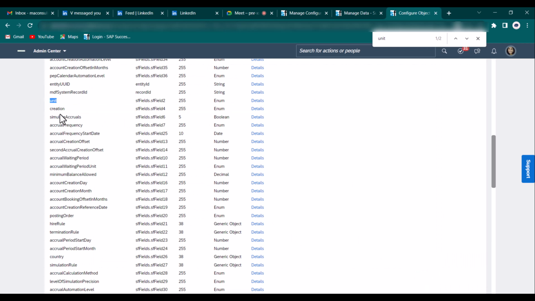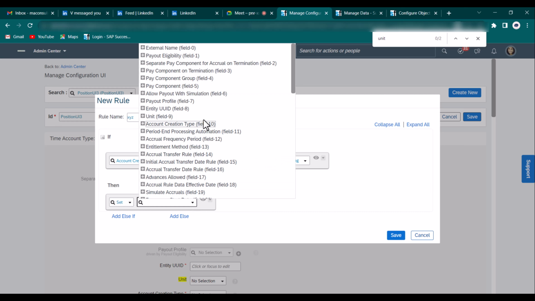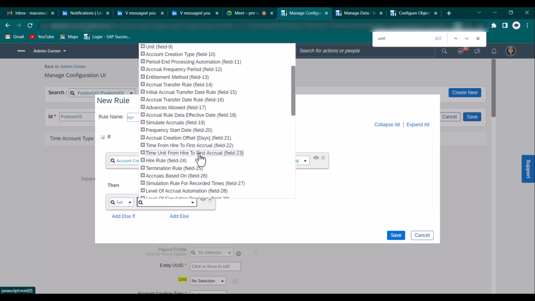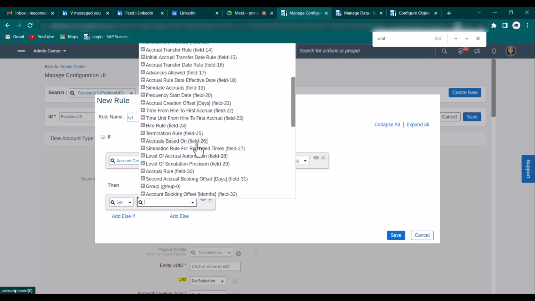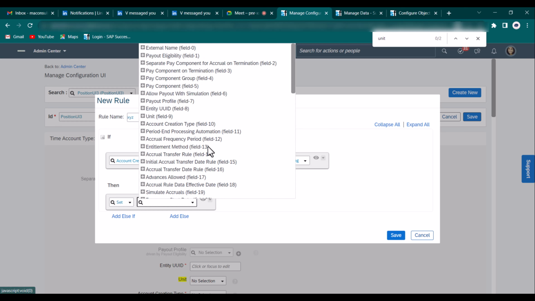Yes, unit, yes, we have yes. This is not like this, it is field 4. When they created the UI, this is the field type they have given, like this 10. This is the field value you are showing. So you got the point. As soon as account creation type value is equal to recurring, what field will we have to show? Okay, account creation, just hold on. Okay, here we have account frequency.